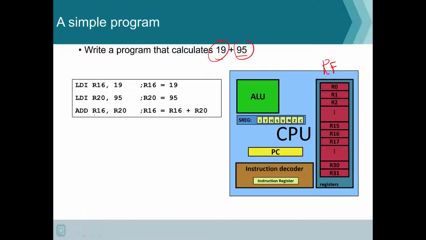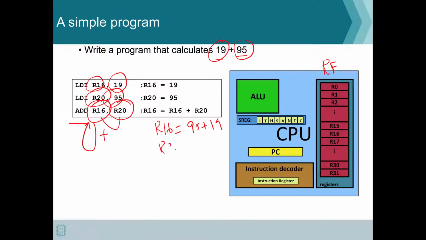So here we are going to use R16 to hold the value 19, R20 to hold the value 95. Now you can see R20 is added with R16 and then it's actually placed back on R16. So at the end of this computation, R16 would have a value which is 95 plus 19, and R20 will still remain at 95.